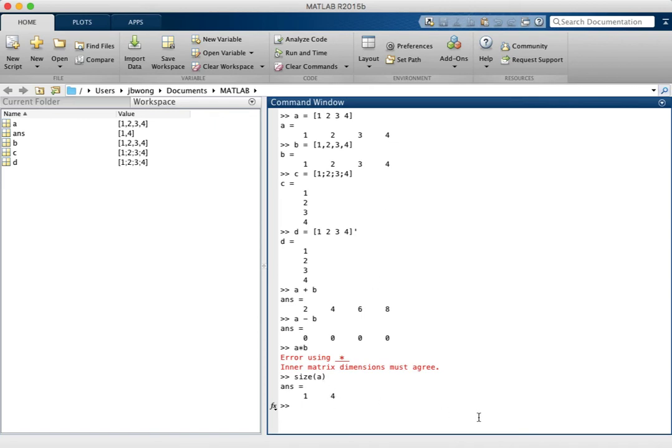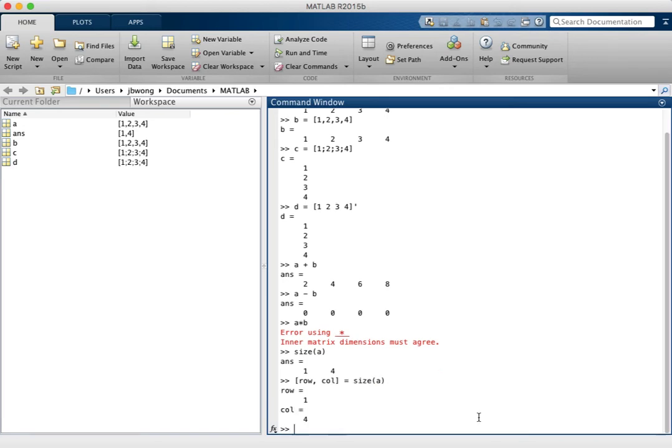As we might have seen when I clicked on the help, you can break this apart such that you can have this say row column is equal to size of A. In this case, it would give me a variable row that's equal to 1 and a column equal to 4. And this might be a handy way for you to initially do this such that you remember the ordering. In the way that we designate our information for any vector or matrix, we do it in the row column format. And we'll talk about that more as we move ahead. But as we can see, we have that size A is 1, 4.